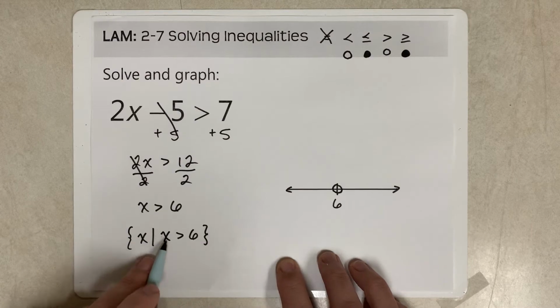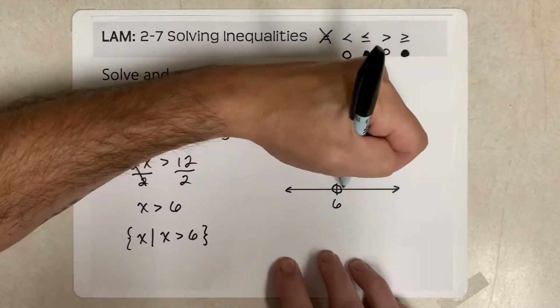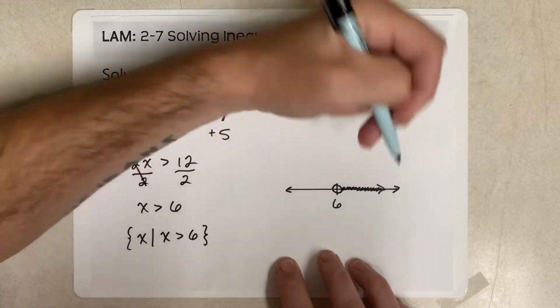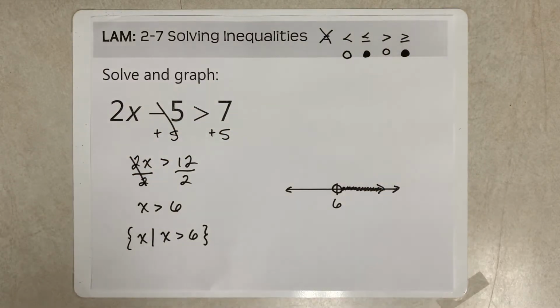So we want all real numbers bigger than 6. And so what's going to happen is we're going to go this way to the right, and those are all the real numbers bigger than 6. And then that's what your graph looks like. There's no sense in putting all the numbers on here when the only one I really need is 6. And most professors do it the same way.